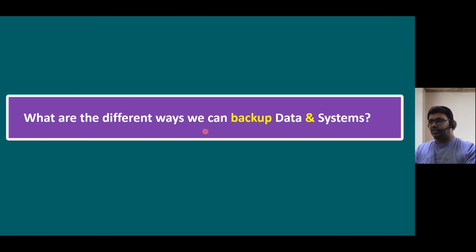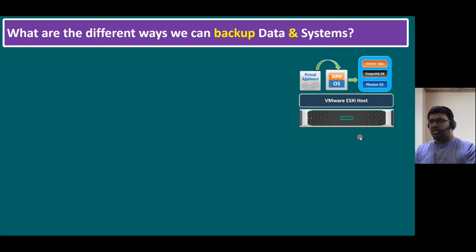What are the different ways we can back up data and systems? This point we already discussed in our previous session. Just a quick recap, because this is an important basic point. It will be helpful not only from the vCenter server perspective, but for all our infrastructure; we should know how we are maintaining the different types of backups in our IT infrastructures.